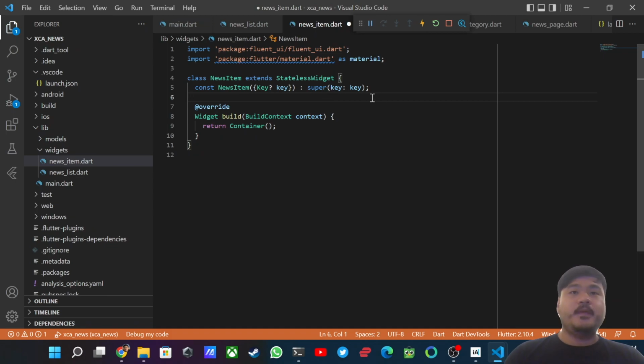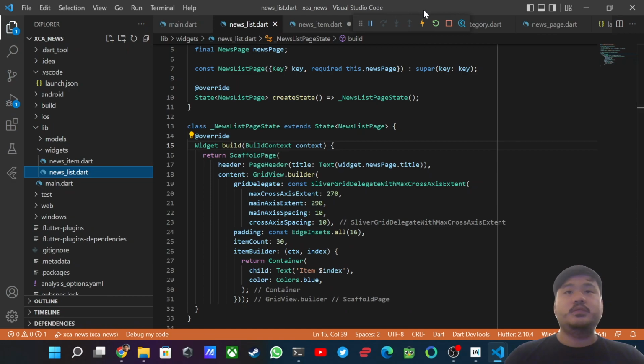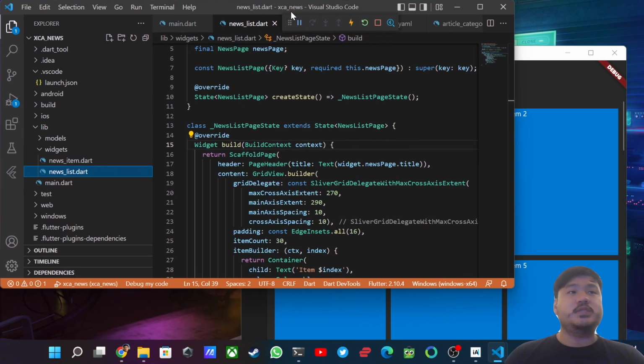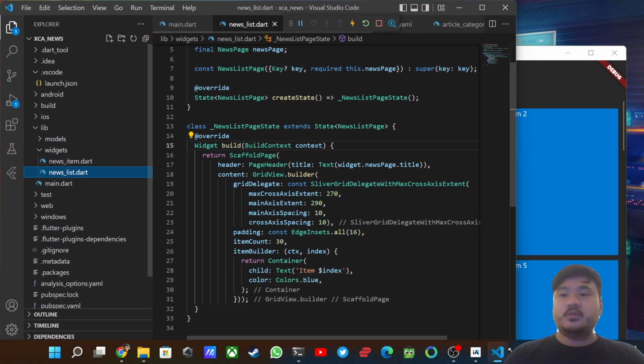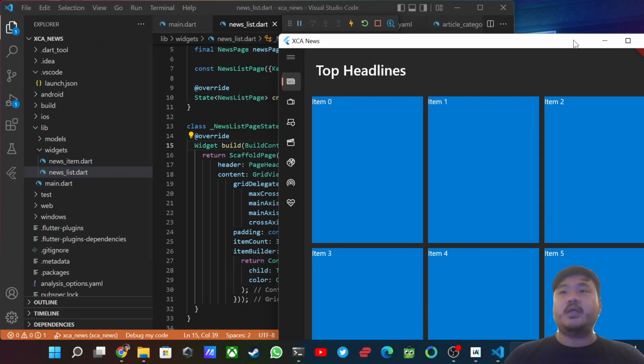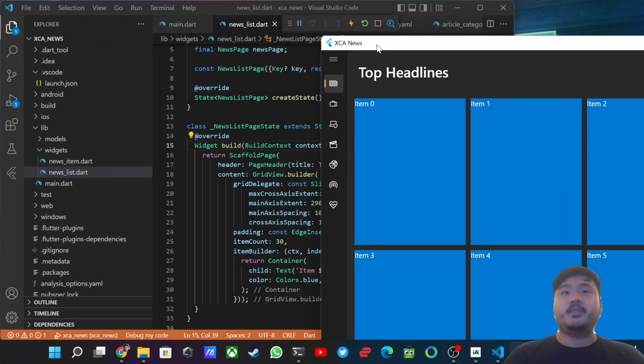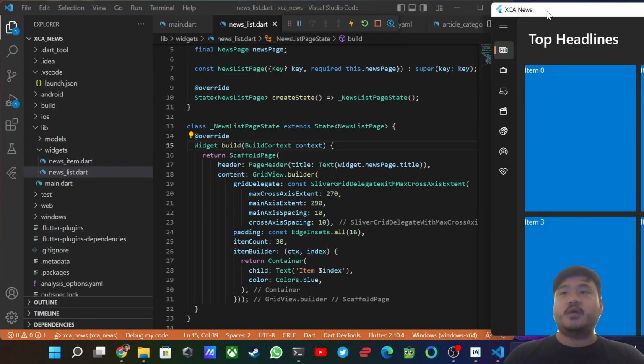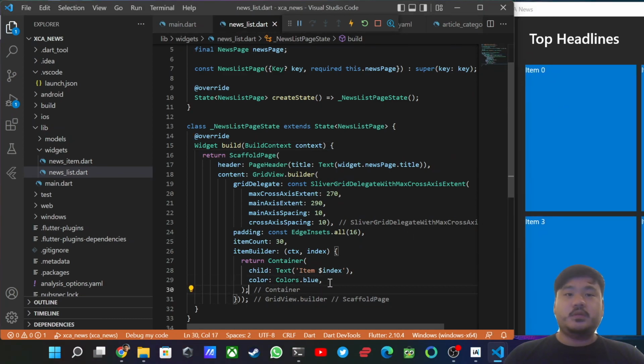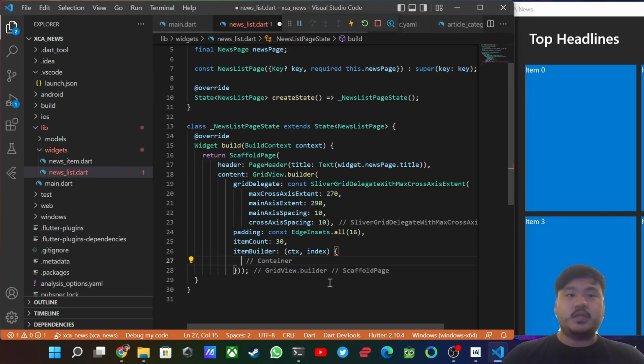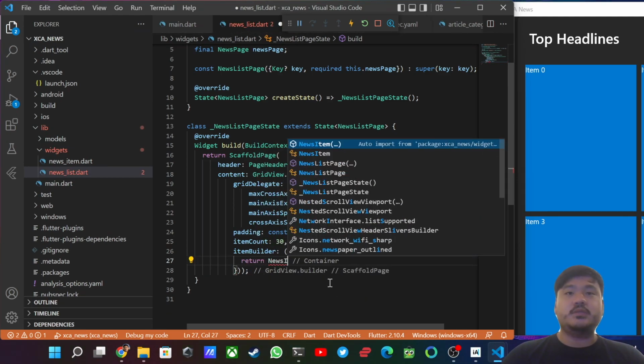Now let's go back to the news list, but before that I want to resize this a bit so we can preview the UI as we build this. This is actually quite tricky to build, this NewsItem widget. So here I'm going to change this container to return NewsItem.